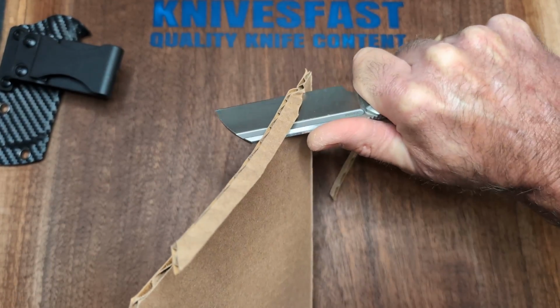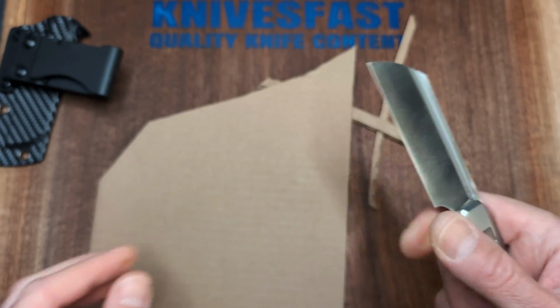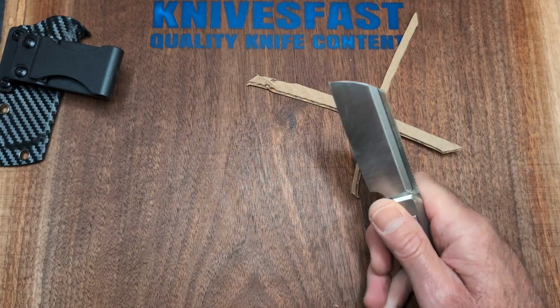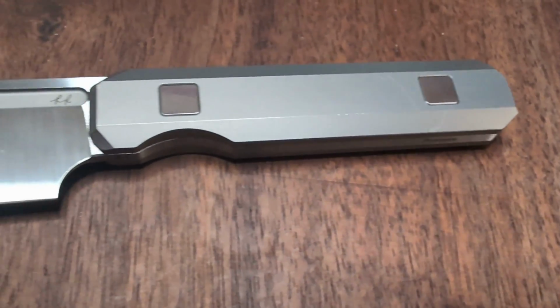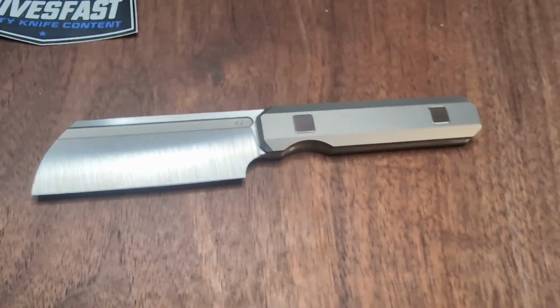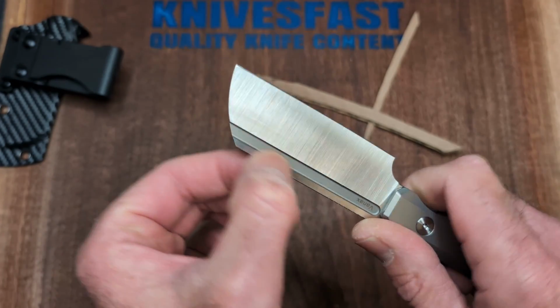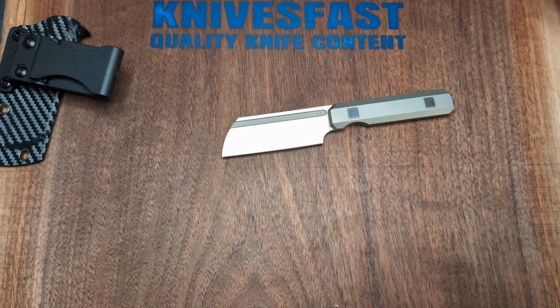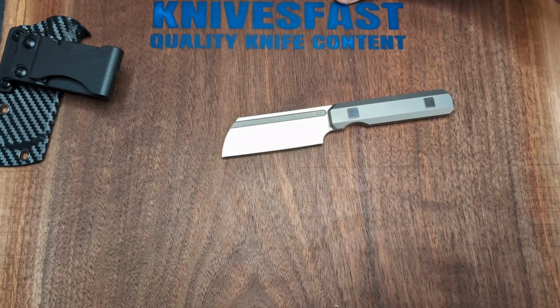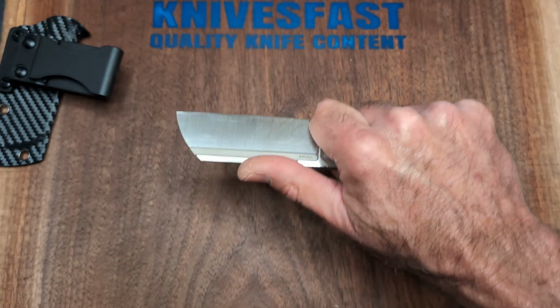Now, this has been around to several channels, so it may just well be that it needs some touch up. And that is absolutely fine. But again, it's a high enough flat grind that it shouldn't be a problem. So I'm wondering if we're kind of catching stuff on the hard edge of this fuller a little bit. I always have to report honestly what I find in my testing, and it is sharp enough, good enough, and a beautiful, beautiful knife.